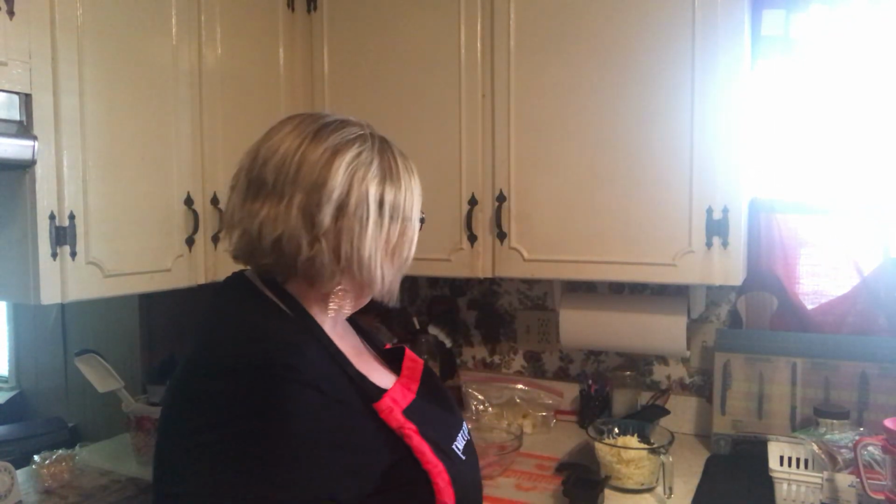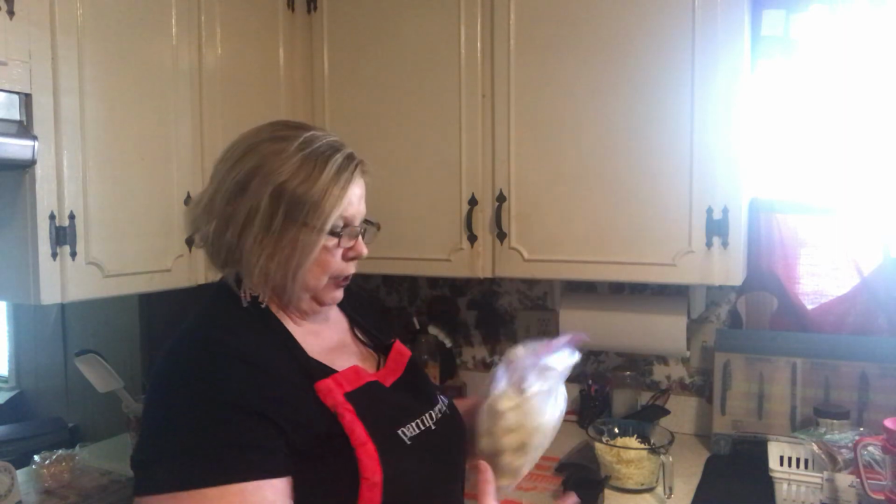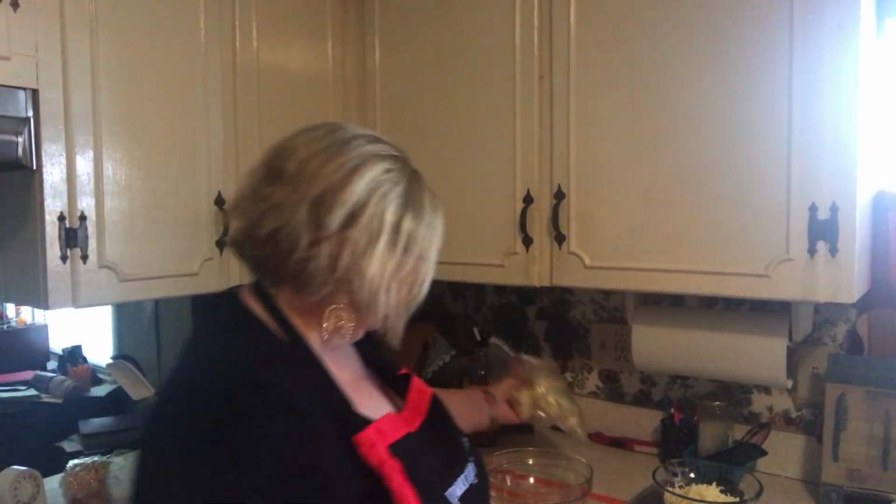So that's what we're doing, and we're prepping. It calls for mozzarella cheese and pepper jack cheese, but all I have is this cubed pepper jack cheese, and you know me, I don't throw nothing away. If I make sure that it's still good, then I use it for something. So what I'm going to do is put it in one of my favorite Pampered Chef products, and that's this slicer.